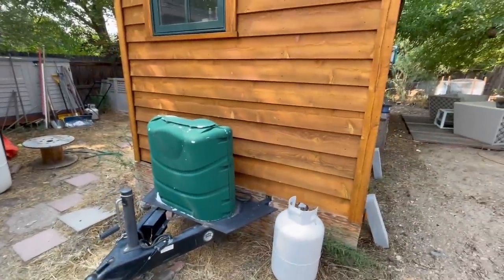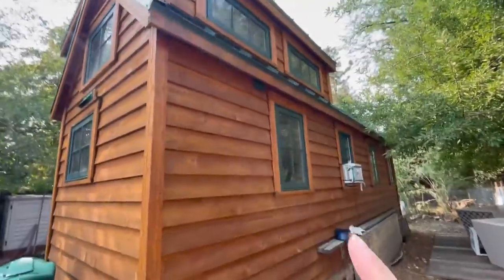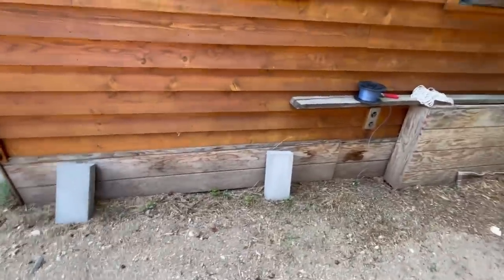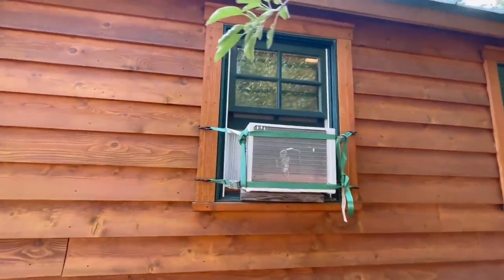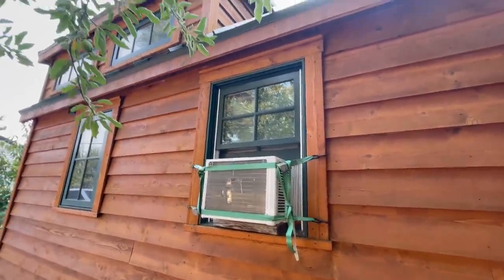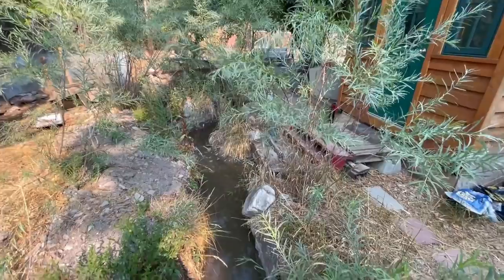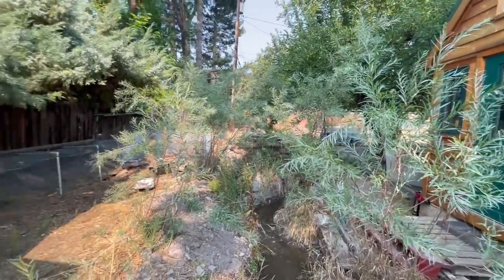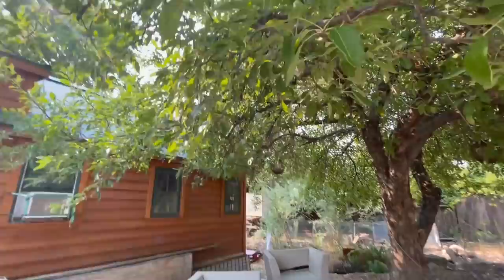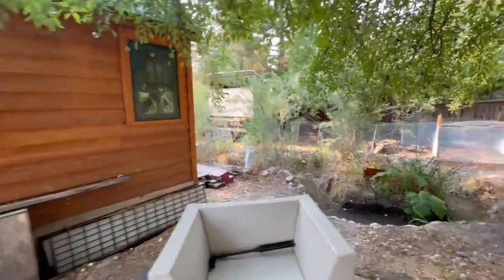So if it runs out I'm ready to switch it out. That's my bedroom window and my kitchen window. Along the side is the bathroom and the bedroom, and these cinder blocks are just holding up the wooden skirt so animals don't get in. I installed a window unit for AC — it gets pretty hot here in Utah, so we made that work and it is so helpful. You'll notice the sound of water — we have this gorgeous little creek behind the house. Right next to it is our chicken coop where we have five gorgeous chickens who lay fresh eggs every morning. And this is our gorgeous apple tree where we like to lounge by our beautiful creek.